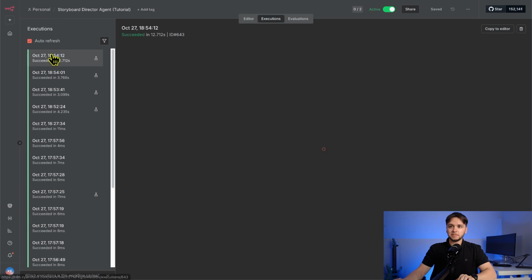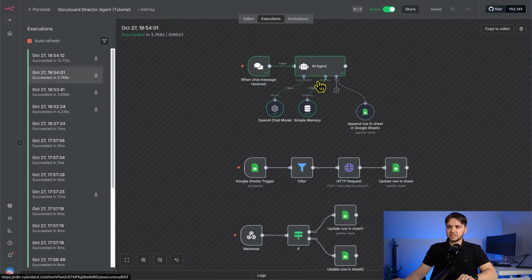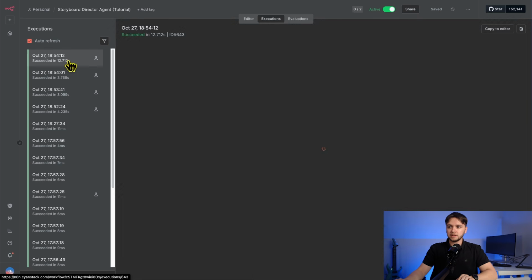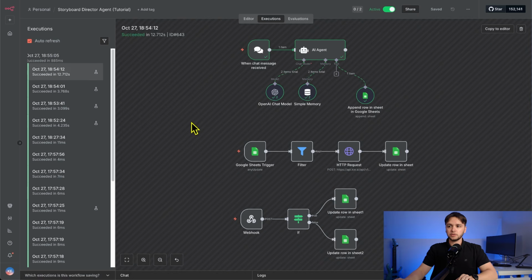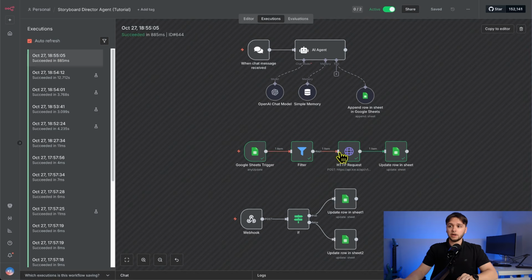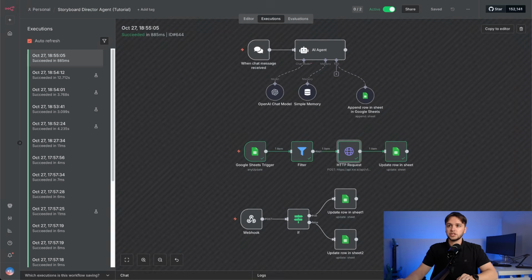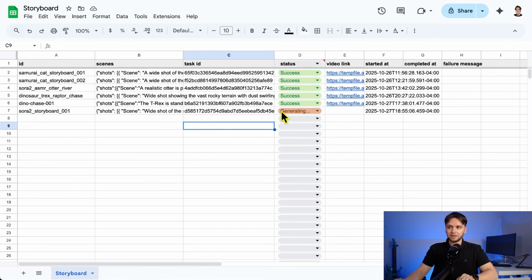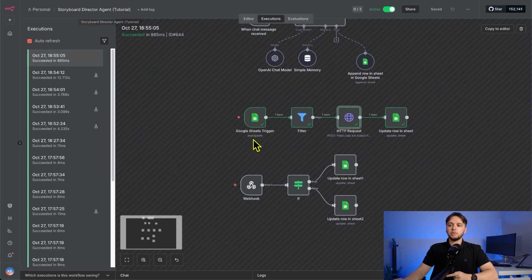And if we look at the timestamp, this one is us messaging the agent. And then if we click the latest one, it's still us messaging the agent. So any second here, we'll see a new execution with our Google Sheets trigger. There it goes. All right, our Google Sheets trigger went off, and let's just click into the request. We get a success. So let's go to our sheet. It's generating, perfect. So now we're gonna wait a certain amount of time and our webhook should go off and we'll see another execution here for that.